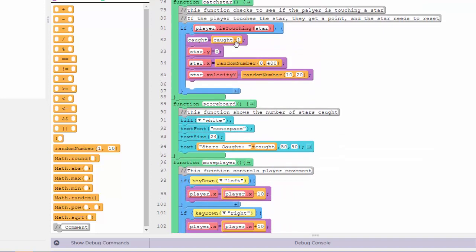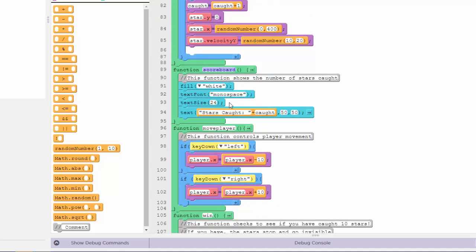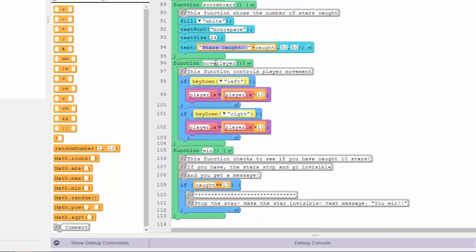All right, so let's go on down. It looks like the catch star function is all written for you. We're keeping track of stars that are caught, and we are resetting them back up to the top. Here's the scoreboard function, which keeps track of stars caught and shows it for you. It doesn't keep track of it, but it shows it to you. Here is the move player function. All that does is control the player. All right, so we're down to our last bit of work here.